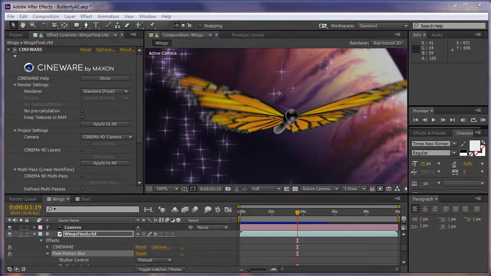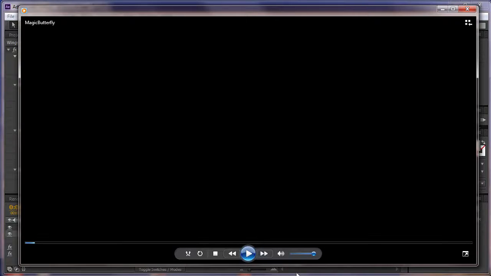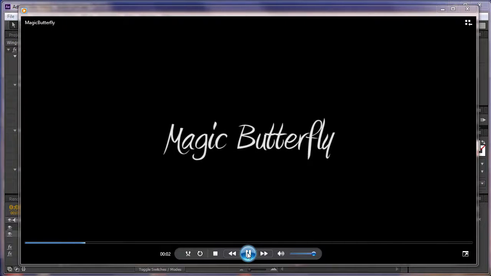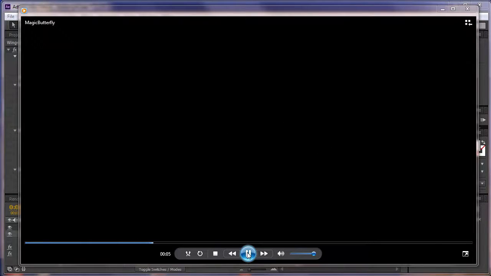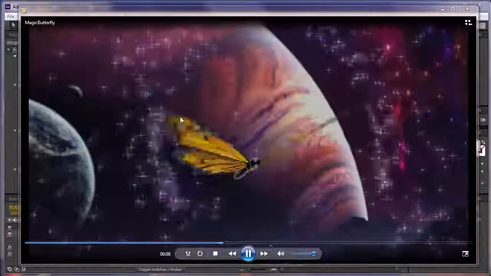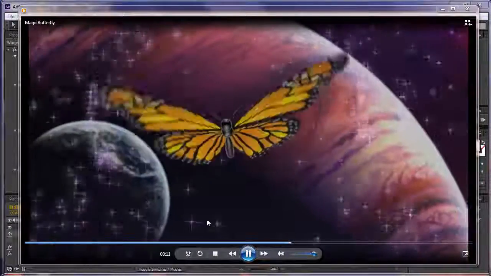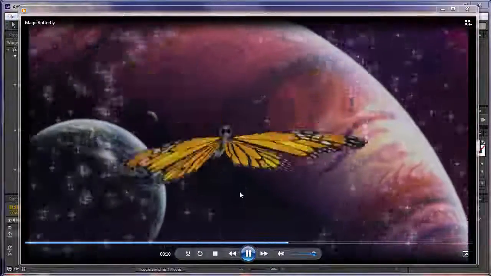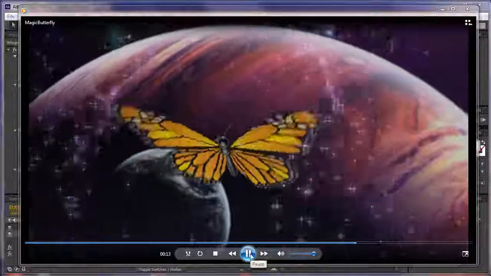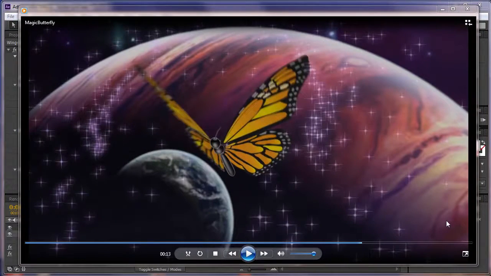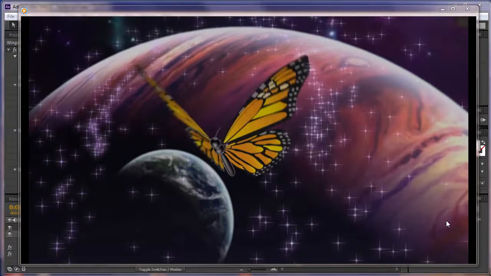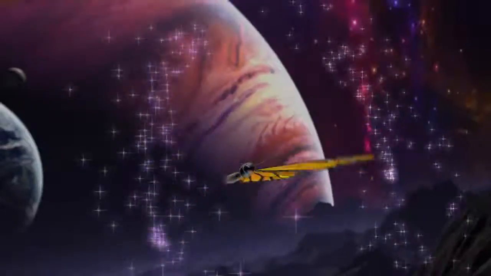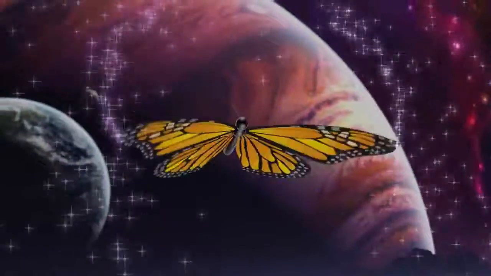So we'll just take a quick look once again at our final render over here. And there we have the 3D particular emitters emitting from the tips of the butterfly. You can see the motion blur working there. There's the vibrate tag. And one thing that I really would like to stress is that use of CMotion, which can be a really, really powerful tool in your arsenal. So don't just think that it's for high-end character work. It's for any sort of motion that repeats over and over again.